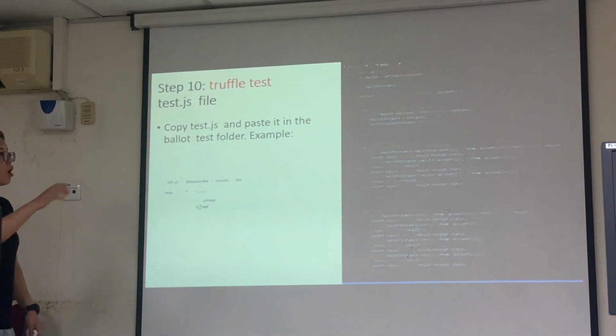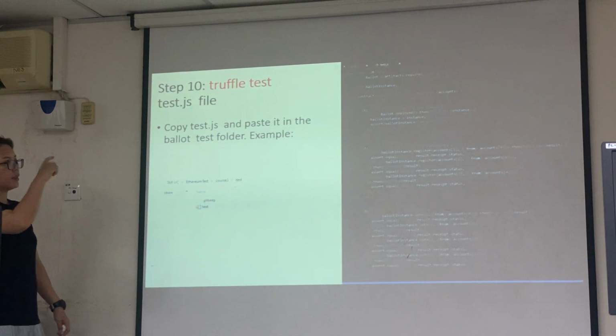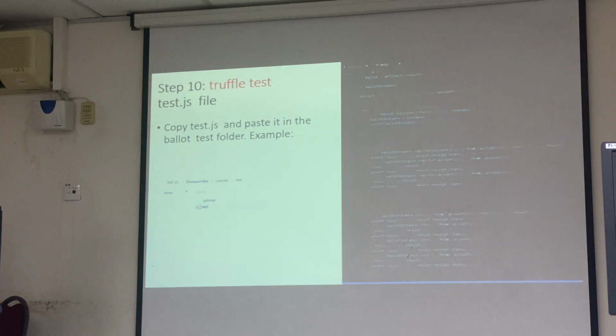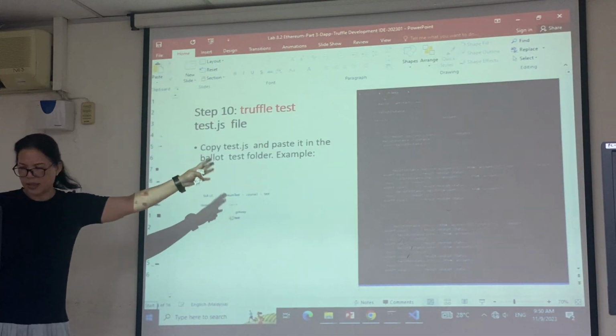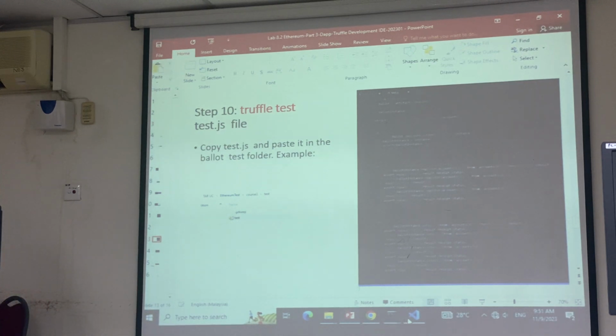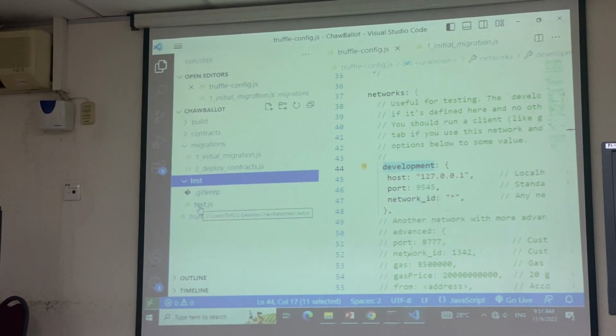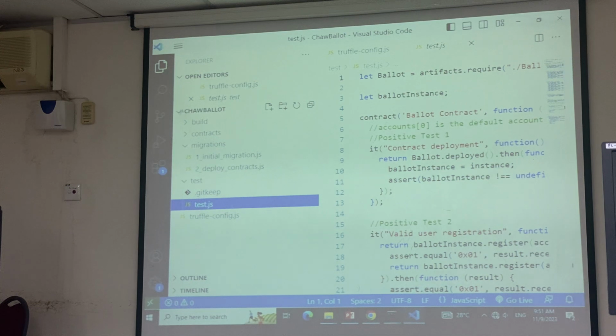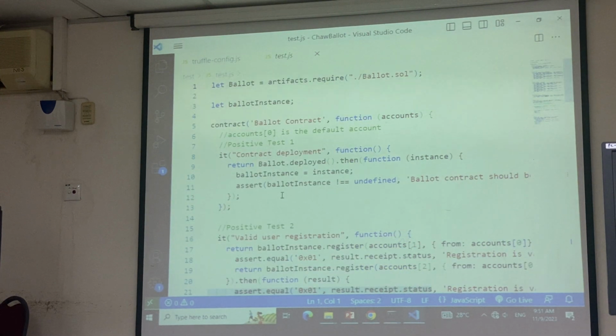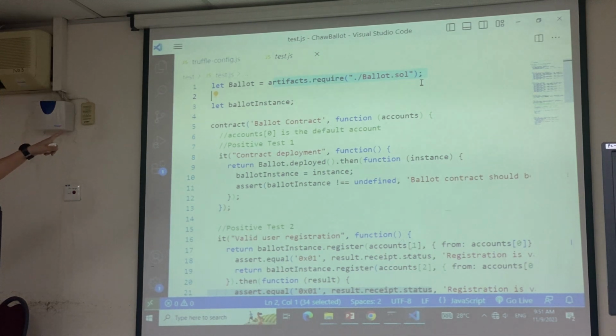So that's why just now I already told you to copy the test script inside your test folder, and you can see over here, we don't focus on that, okay, but you can open it. You can open your test.js over this side. So from here, the test.js file first goes and refers to your artifact. This is your front end, okay? He needs to go to the folder and look for the artifact from this Ballot.sol. Okay? So he uses let ballot to refer to the entire program.